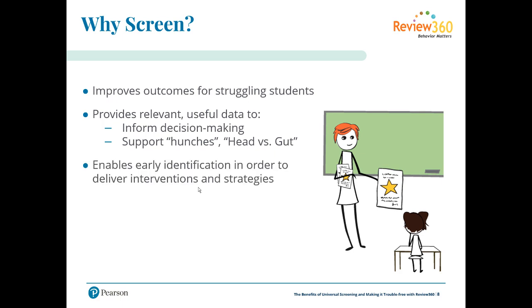Why else would we screen? That early identification I talked about a little bit earlier. We know early on that we can start working on this. We don't want these behaviors to happen over and over again for years and years. The longer you keep doing it, the more ingrained it is in who you are, and it's harder to stop. And so we want to make sure we can get them what they need early so we can start working on them.